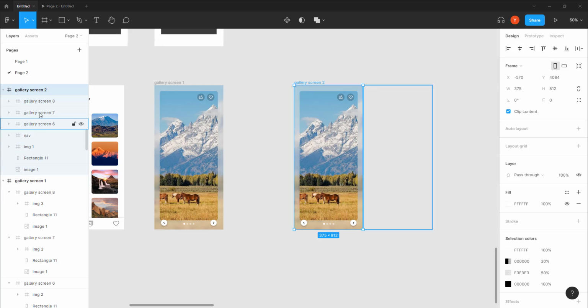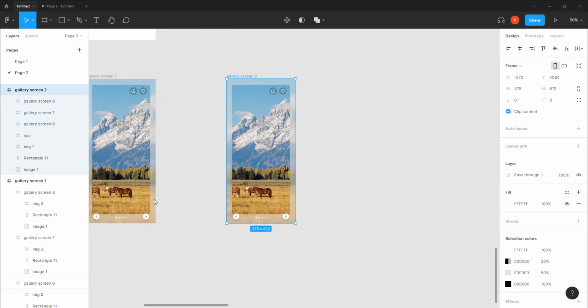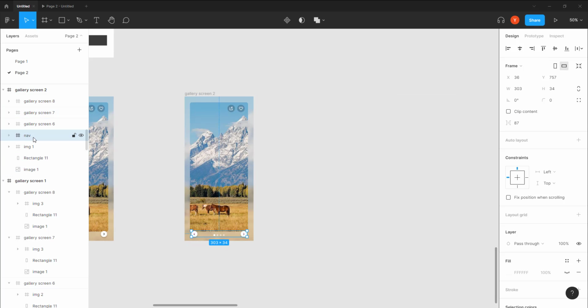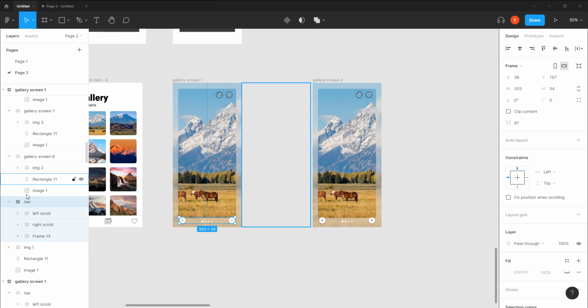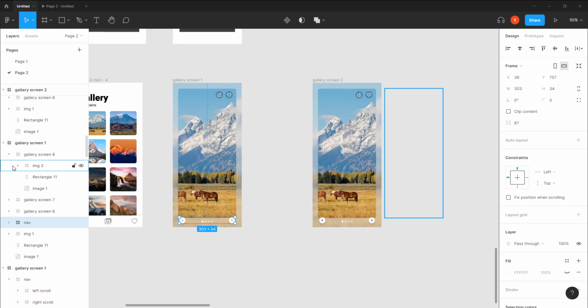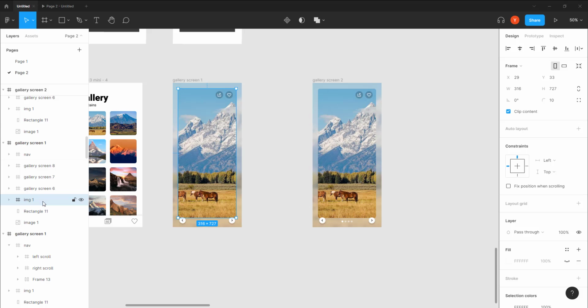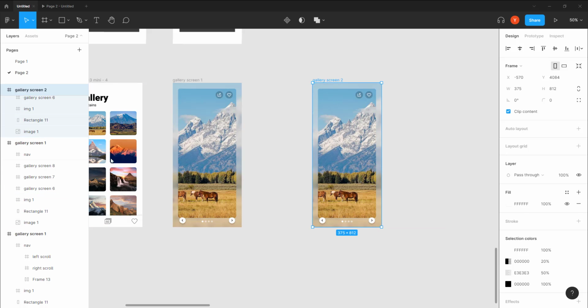Okay, I'm selecting all the images that we have inside it. Let me put the nav bar on top. In all of them, it will just be easier. I want to arrange my layers in an easier way, and that's okay. That's the image 1. And these are all the rest of the gallery images.